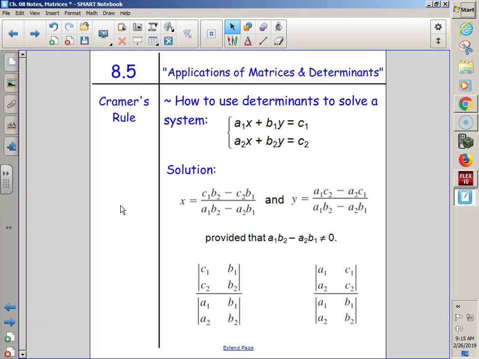If matrices are something that can be programmed, how they work, how to multiply, how to add, how to subtract, how to find the inverse, how to solve systems of equations. Wait, that's an application we haven't even talked about. Row reduced echelon form, I mean, we've done it. But it's not going to show up in this section because we've already used it for those things. Matrices can be used for more. And not just matrices, but determinants.